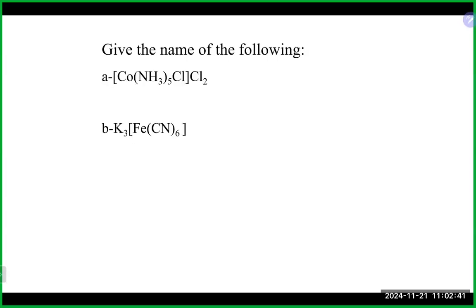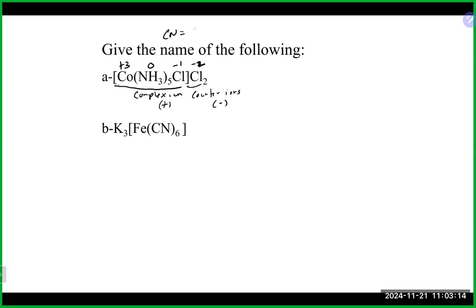Okay, so taking a look at this one, once again, we can see by the arrangement here, we've got a complex ion. And again, we know it's positive because it comes first in the formula. That would make the chlorides on the end counter ions, which will be negative. Here ammonia is 0. We have -1 there. We've got 2 chlorides on the back side, which would be -2. That's going to give us a +3 for our cobalt.